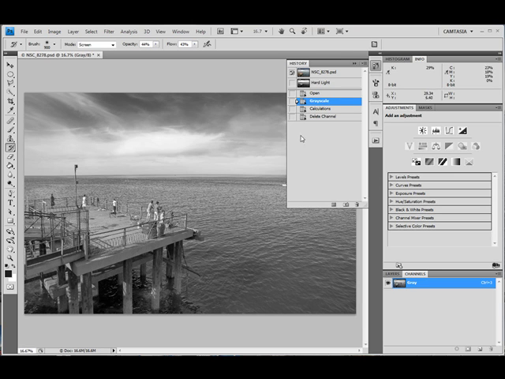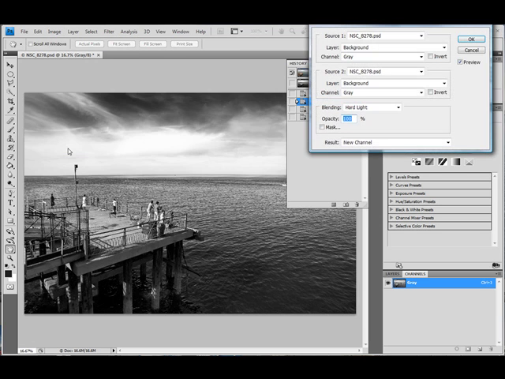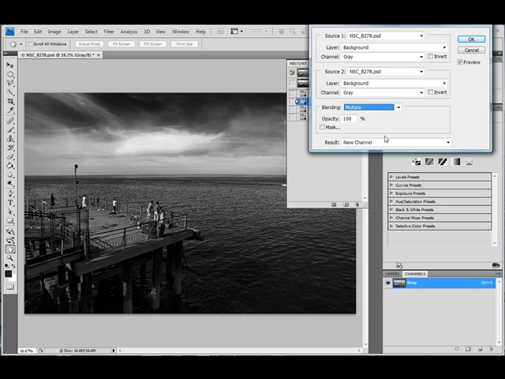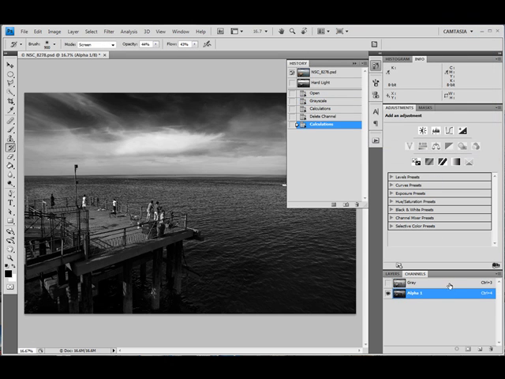And we're going to go back into calculations again. We're going to do something slightly different this time. So if you go into Image, Calculations, and the same box comes up, we're going to change the blend mode. Still the same information there. So I want to go to multiply, and there you go. Look at all the information that comes into the sky. That's going to be really useful. We can use that. Again, bin the grey. Don't want it, just keep the alpha channels for the moment.